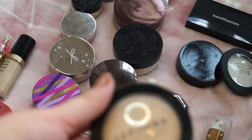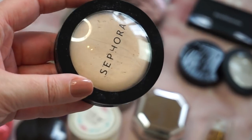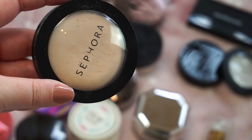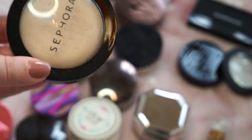A couple more that are in a pressed form. This is the Sephora Micro Smooth Powder. This one's really amazing. It's pretty affordable as well, and I do love this one. It just smooths the complexion, gives you a bit of an airbrush finish, and I love it. So I'm going to keep that one.